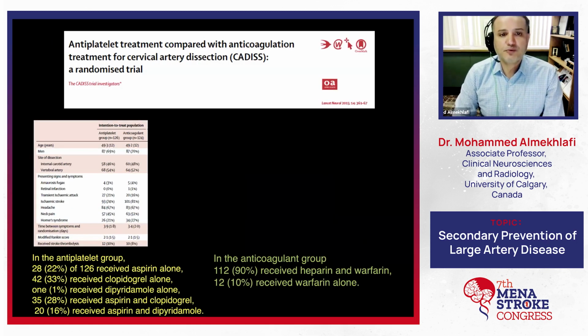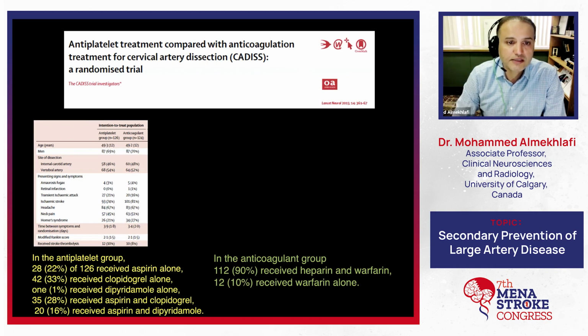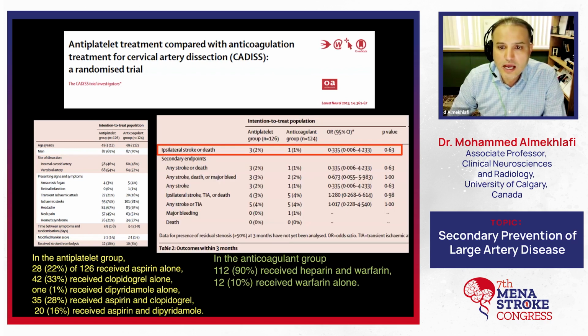The management of those patient populations has been debated between anticoagulation versus antiplatelet therapy, but for extracranial or cervical carotid dissection, the CADISS trial, which was published recently, compared patients who received antiplatelet therapy versus anticoagulation. With antiplatelet therapy, there was a myriad of modalities between single and multiple antiplatelet therapy, while anticoagulation was mostly with heparin and then warfarin versus 10% with warfarin alone. But basically, this study showed that about 2% of patients on antiplatelet had ipsilateral recurrent stroke or death compared to 1%, which was not statistically significant. And therefore, those patients are usually managed by antiplatelet therapy in most cases.